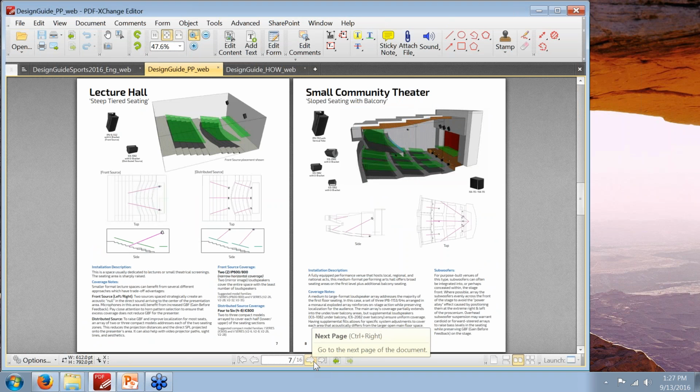The next couple here is a lecture hall. Okay, very similar things again. There's a left-right method. There's a distributed exploded array for the front and a repeated set of cabinets for the second half of the seating. Both are perfectly valid ways to do it. You might choose one or the other depending on where microphones are going to be placed for conferencing use or for lecture use, and try to create some coverage to the audience and a lower SPL result where the presenter is. So there's a couple reasons why you pick one versus the other.